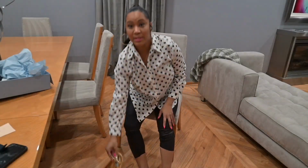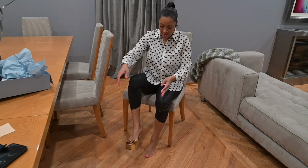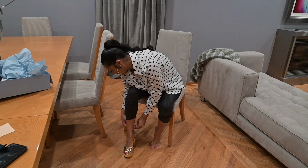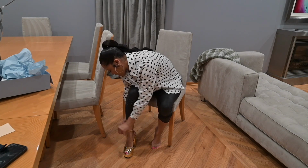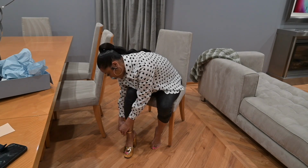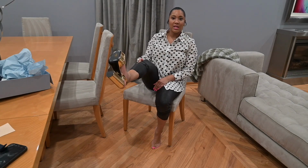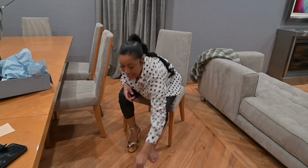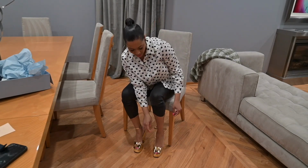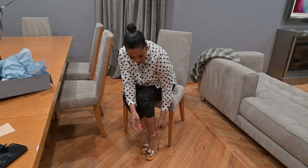So I'm gonna slide back so you can see. Put these on. Ooh, baby, these are just super sexy. Okay, and put the strap on. I have a very small ankle, so I have to make sure it's on the very last hoop. All right. Put these on the other side.